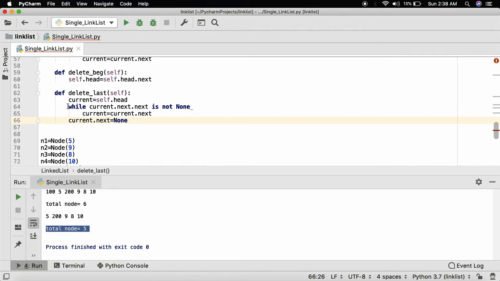If it is found None, then I will simply make current.next to None.